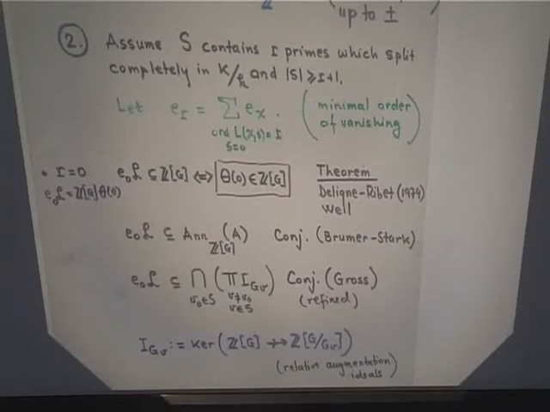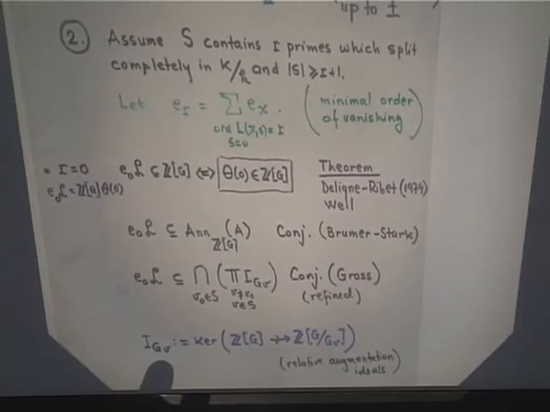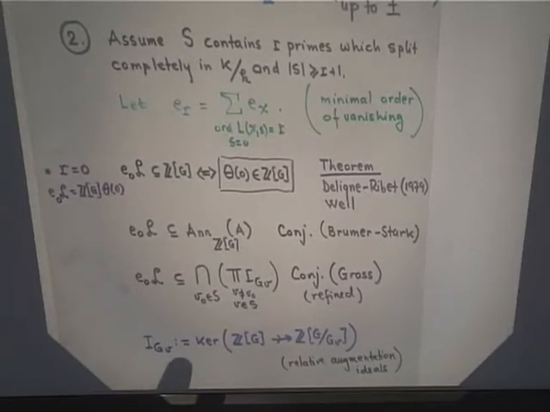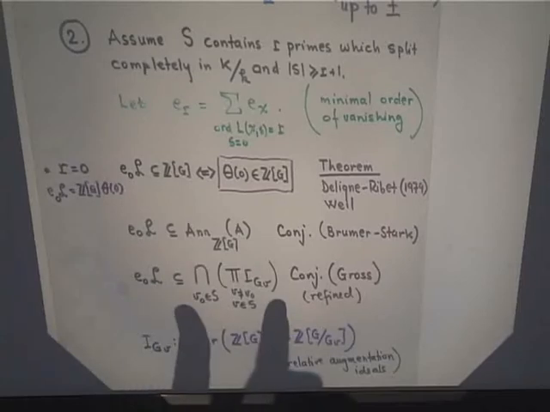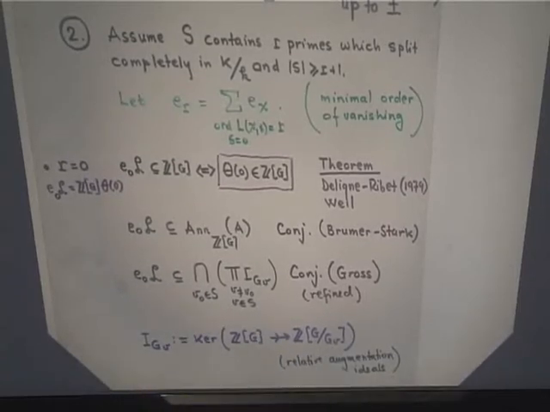There is a further refinement due to Gross, which simply says that this theta of 0 is in fact in an intersection of products of relative augmentation ideals associated to the various decomposition groups associated to the primes v in capital S. That's again a statement about the E0 piece of this lattice. So if you knew the lattice, then you would probably be able to see that E0L is inside this intersection, and that would imply Gross's conjecture. This is in fact a refinement of Gross's conjecture due to John Tate.